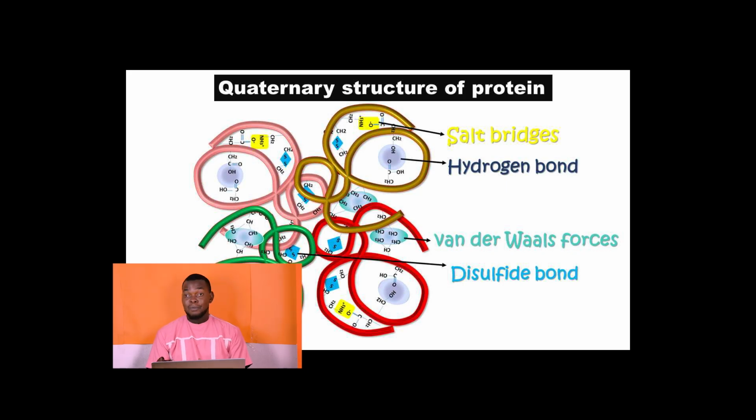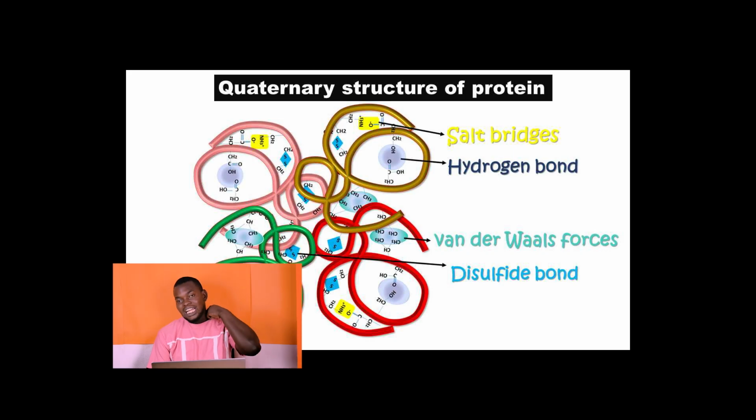Now, I'll talk about the polypeptide chain. We're talking about amino acids. You may have tryptophan, you may have lysine, and the rest. So when it's made up of just a single type of amino acid in that polypeptide chain, it's called a homodimer. When it's made up of different amino acids, it's called a heterodimer. That's what you have to take note of.